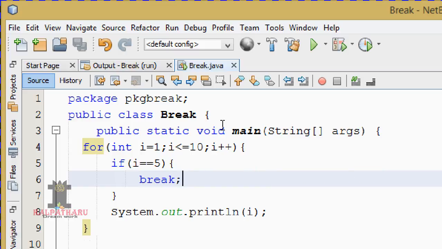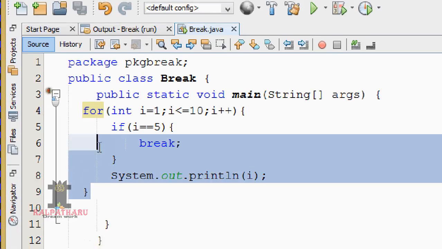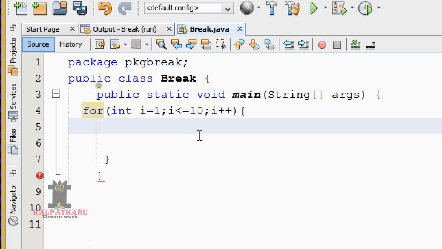What happens when the break statement is used in an inner loop? It breaks the inner loop only. Let us see one more example. I am taking one more for loop, int j is equal to 1.